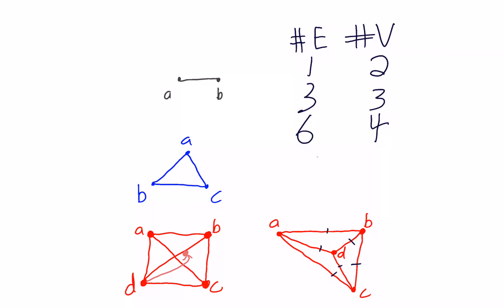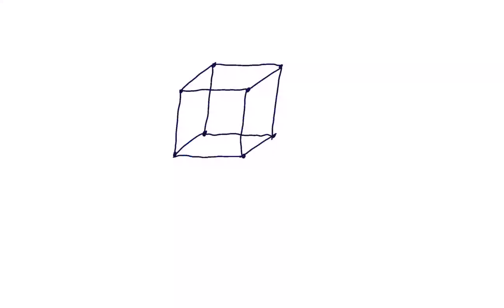Now, you can investigate further, sketch out more points, see how many edges you come up with, look for number patterns in the number of edges that go with the number of vertices, and all sorts of things like that. And you can look for some interesting things this way while doodling.